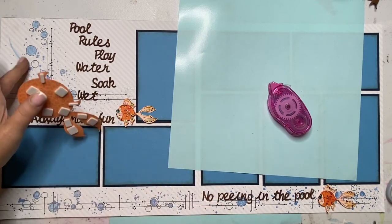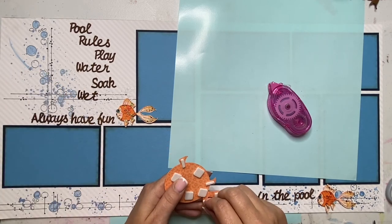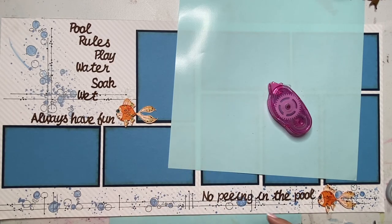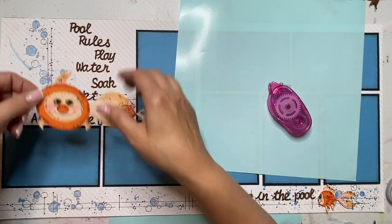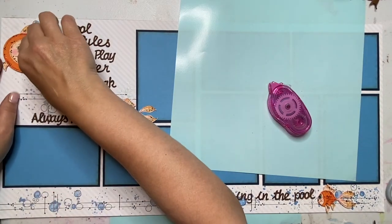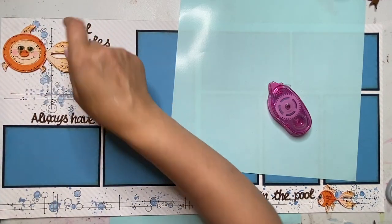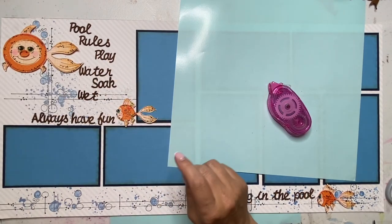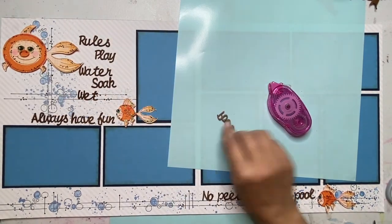So if you don't have a boo-boo like I do, a mistake there that you made, you can definitely make sure you play around with your fish. You definitely might want him a little bit more like this. Not that it matters, because I really don't think it does. Sometimes accidents are the best thing because it makes you rethink what you were going to do. All right, so we've got that on. Let's start with our pool.